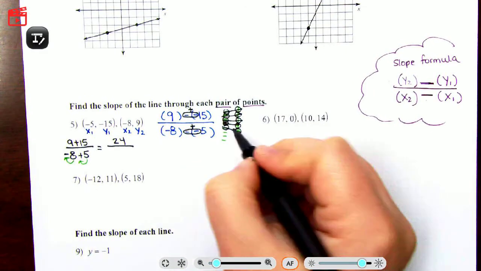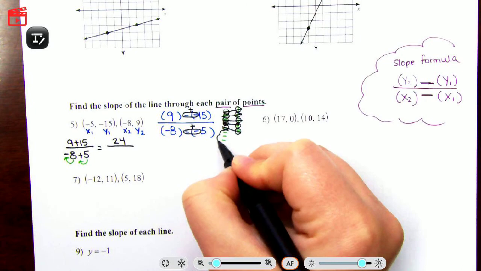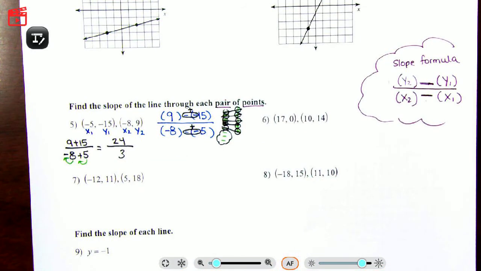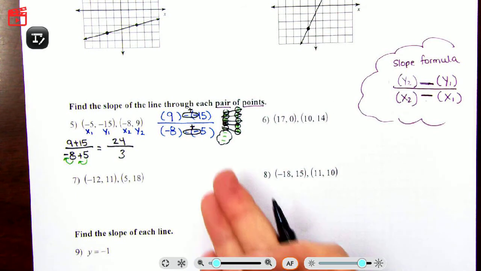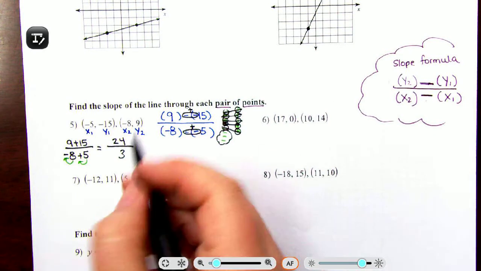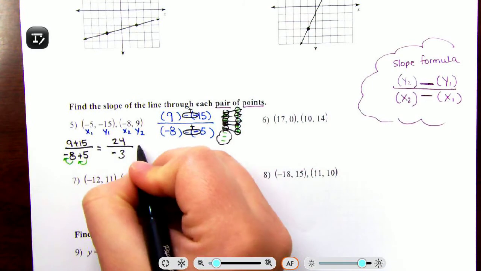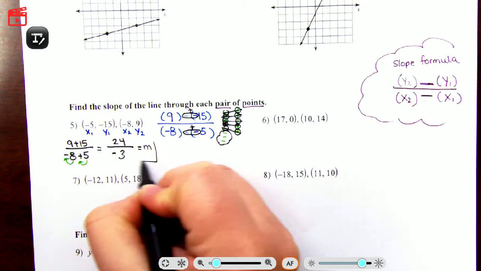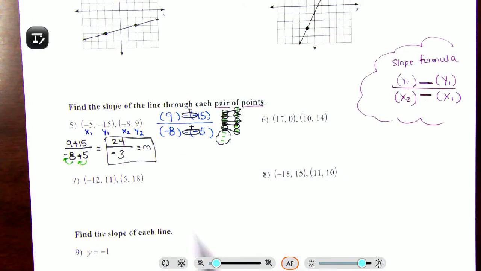So then what is left over? I have 3 left over. But 3 what? You have to count. Just look. What is it? It's negative. So 3 negative. Okay. Now, if you are in my class, you are okay to stop there. This is not simplified. I repeat, this is not simplified, but you can leave it like that.